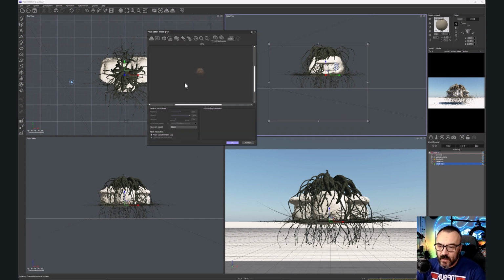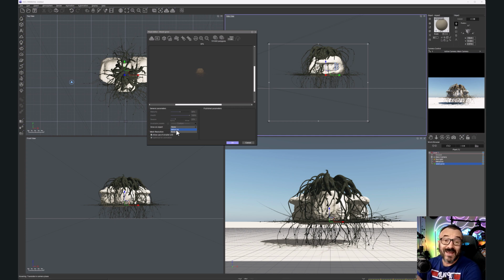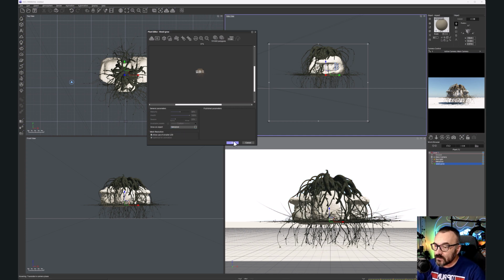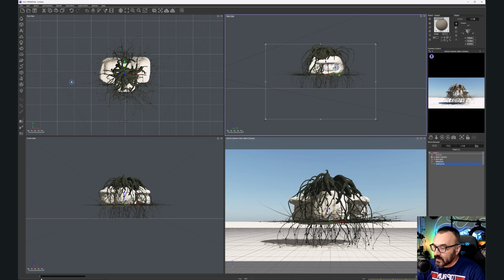So we just double click to open, and remember we enabled our ground object to see, so I'm going to select one. If you have multiple, you can select different ones, like this plant for this one and another plant for another one, so you can have multiple plants interacting with different objects. Kind of cool if you're growing. And as we create the metablob, see what's happening, click OK. It is on the bottom. See right there, it's calculating. So Vue actually calculates all the collision points, the intersections, and based on that it rebuilds.